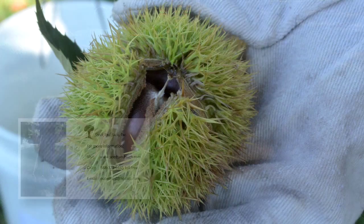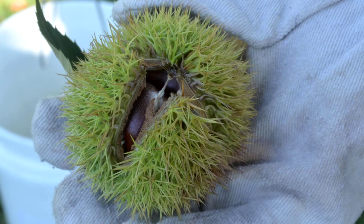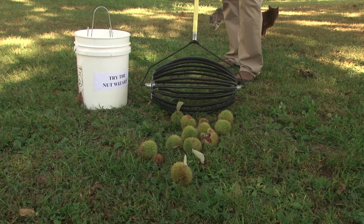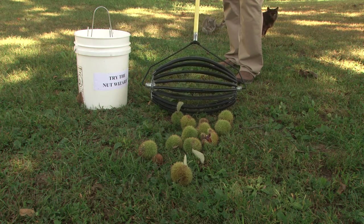The chestnut burr, if you look at it, is just like pins and needles all over it. And the tree does that because it protects itself from critters eating them before they're mature. So the tree is wanting to mature seeds to grow other trees.